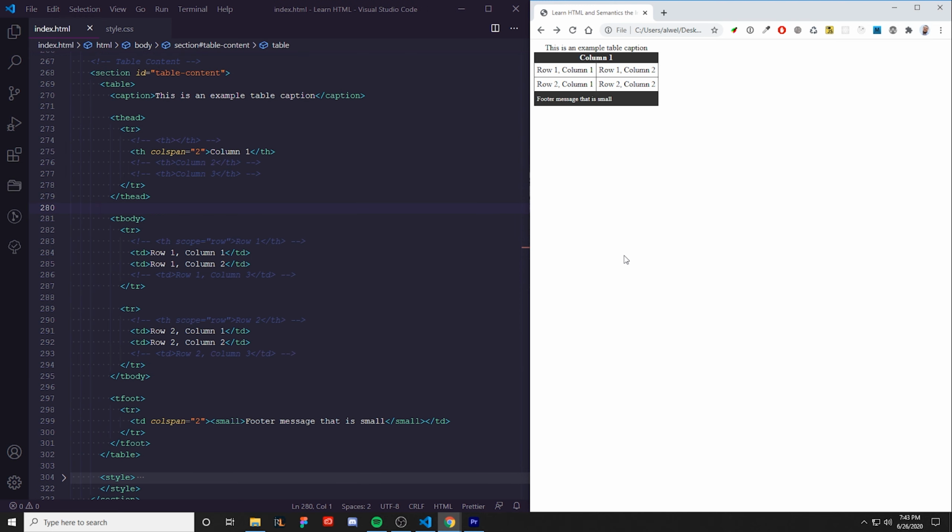Now let's go over tables. Tables can be incredibly complex and honestly could warrant a tutorial of their own. For that reason, we are simply going to review the basics in this tutorial. Let's take a look at the table in our text editor.